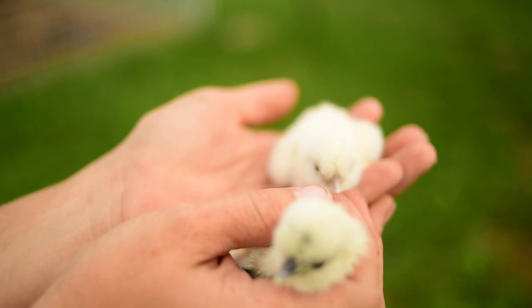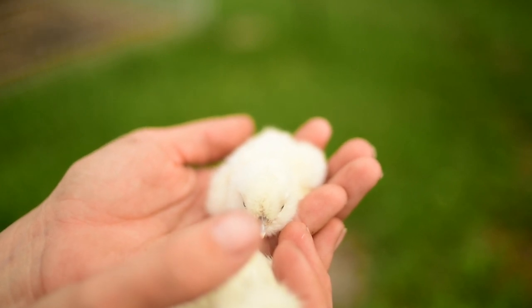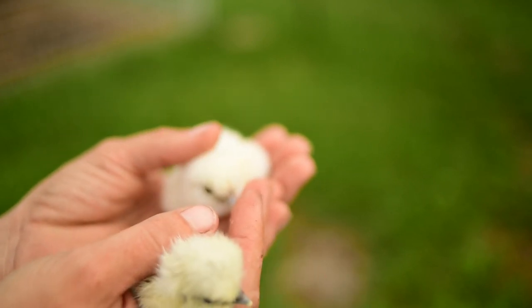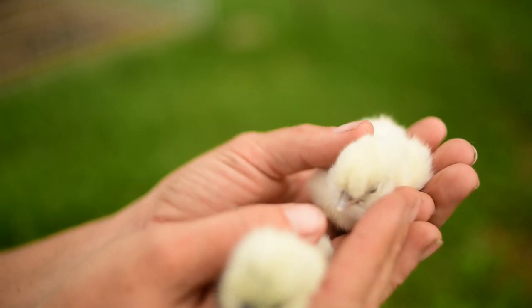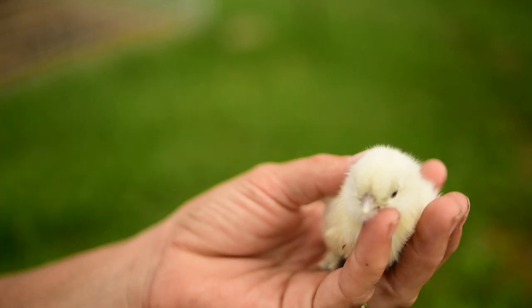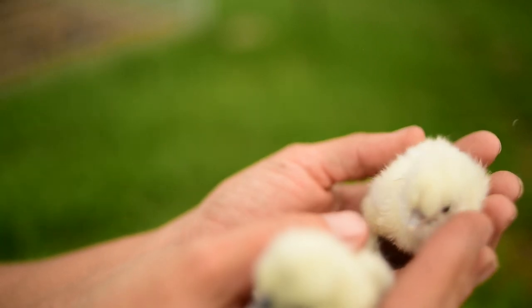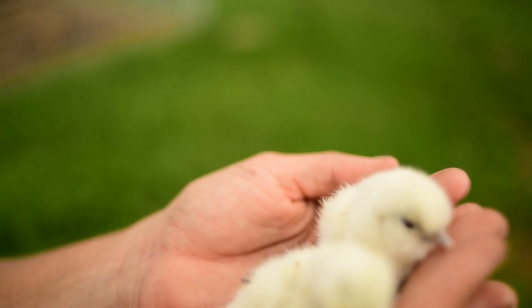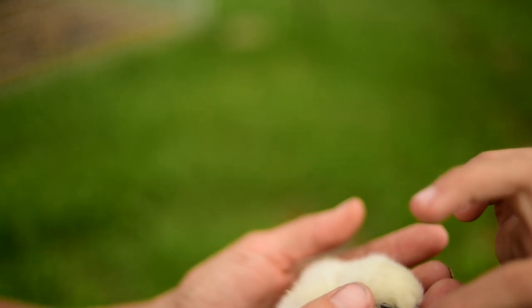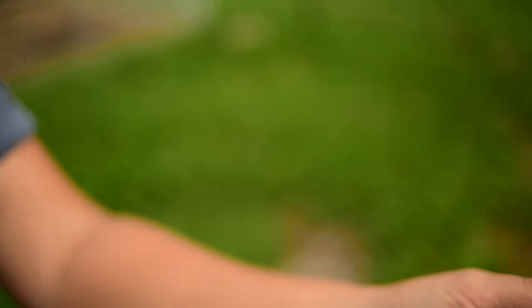This one is a painted silkie, and that's what we're breeding for because they look really really nice. They're considered high quality just because of their looks — they're very very pretty, they look extra fluffy. These are two healthy little peepers, exactly what we were hoping for. This one's still drying off a bit — let's get them home and into the brood box.